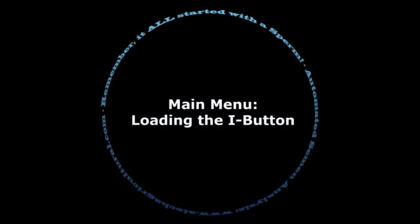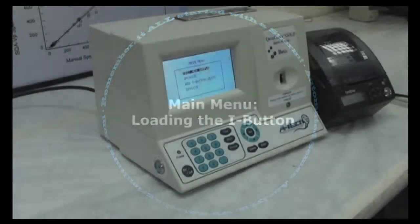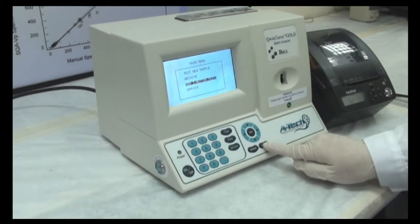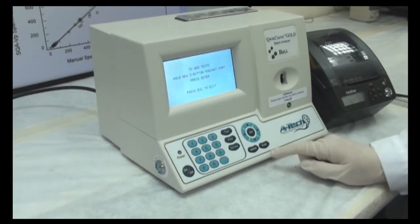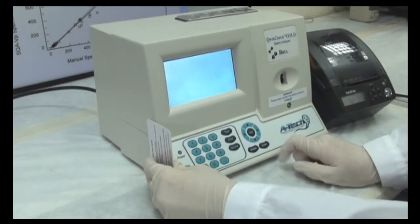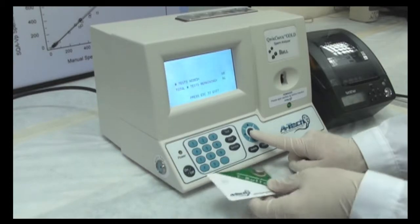When you purchase a QwikCheck Gold test kit, you will receive an iButton test card which needs to be scanned into the analyzer. Scroll down to Load iButton Tests and hit Enter. The screen will prompt you to hold the iButton card against the iButton port and hit the Enter key. Simple as that. Your tests are now loaded into the system and you are ready for action.